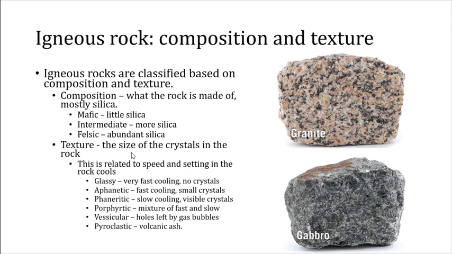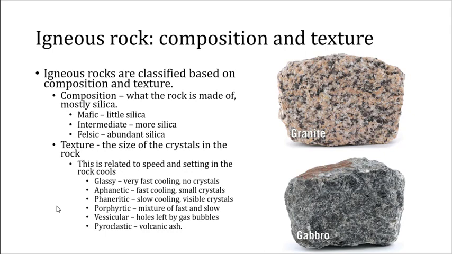So the other thing that we worry about is texture. Now, if you had me for earth science, all we really did for texture was coarse grained and fine grained. In this class, the fine grained is aphanitic, and the coarse grained is phaneritic. Okay, so we have some fancier words than we did in earth science, if you were with me for earth science, but the concepts are the same. And then there's a few more textures that we want to worry about too.